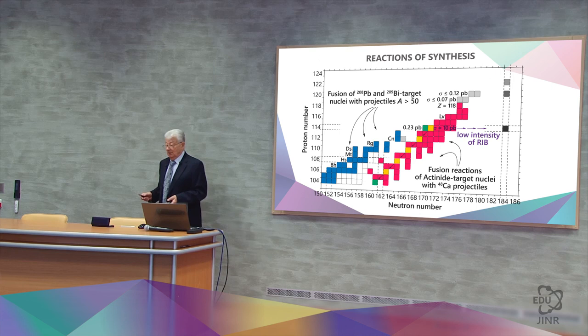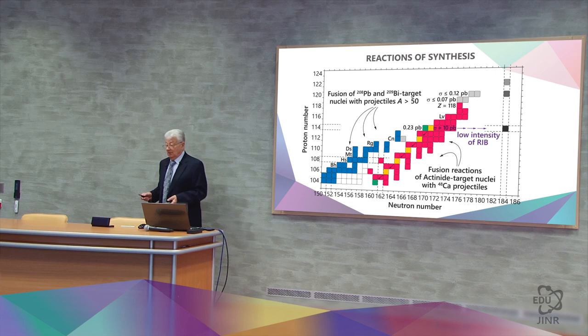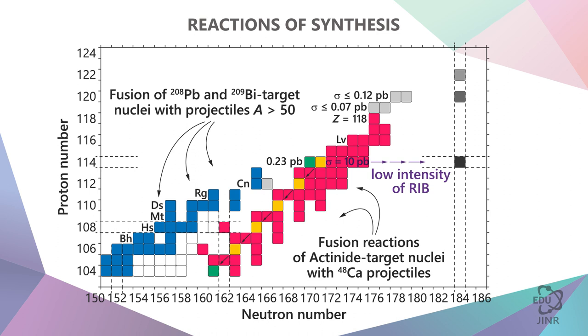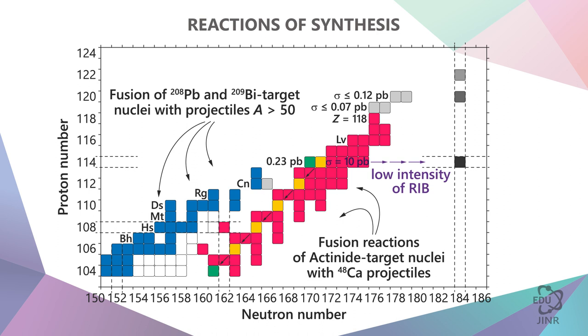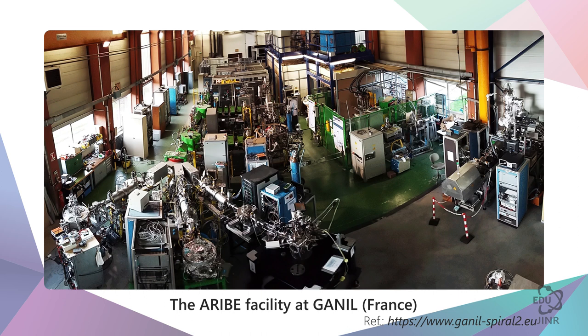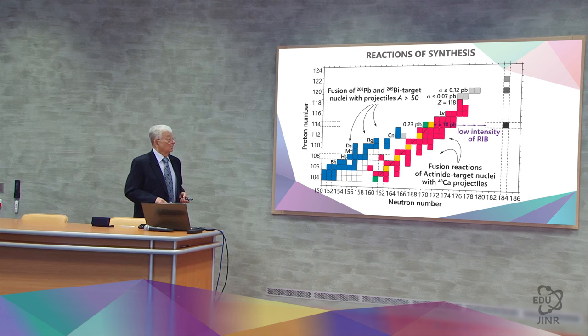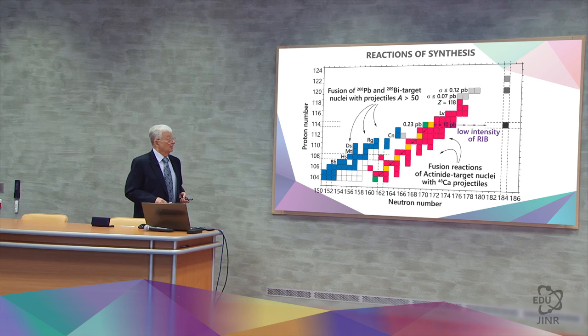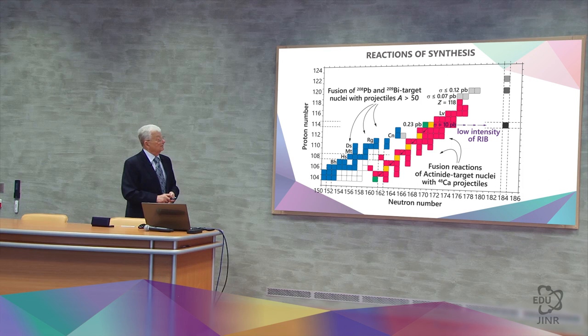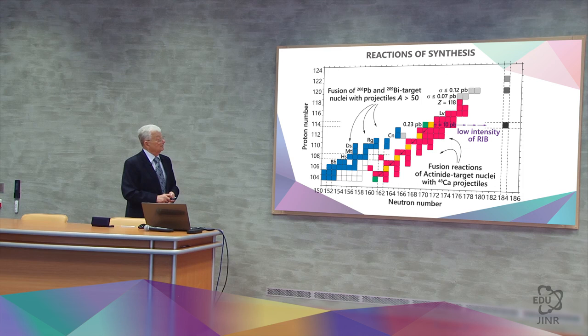Unfortunately, this is a dead end because we have already tried all of the possibilities related to neutron excesses. Reactor-produced heavy targets and calcium-48 particles. There is nowhere else from where to take neutrons. We would have to use radioactive beams, but their intensity is extremely low. Even the most recent accelerator complexes that are being built, such as Ganyu in Darmstadt and FRIB in Michigan, fall short of the required intensity by five to six orders of magnitude. Therefore, despite its attractiveness, this path is still inaccessible. We shall discuss this in more detail later.